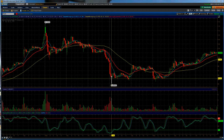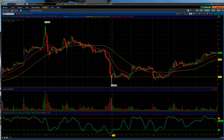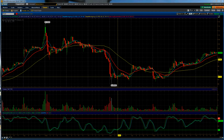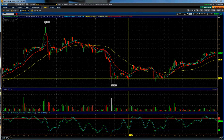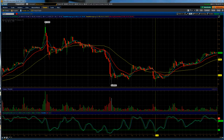I saw this move down to 88 last week, and I was kind of anticipating this pulling back pretty hard. So I saw it kind of bounce up here, and I actually took a position on this candle here. Bought some puts. It started breaking down, and then it just popped back up, bounced again, and there was not really a lot of volume to be too sure of a move downwards. So I took it off and had a small loss in it. Nothing to cry about. And then I just kind of left it alone the rest of the week.